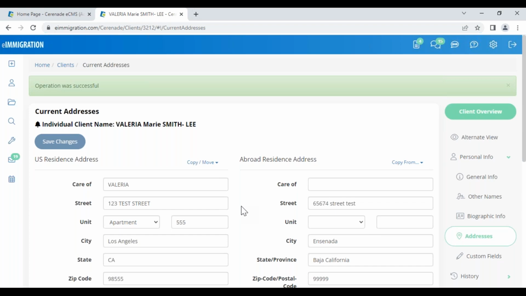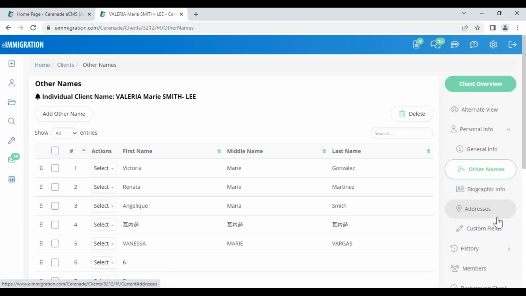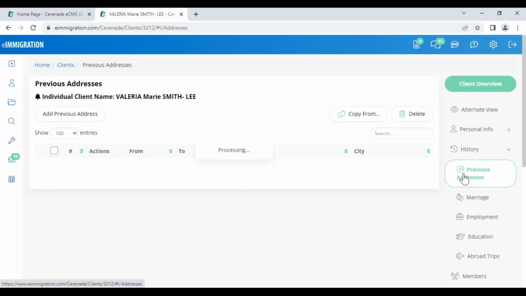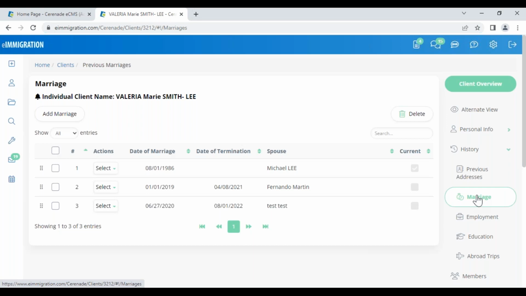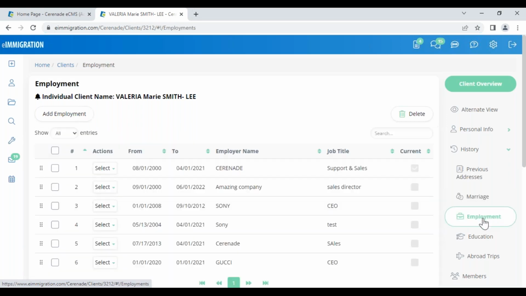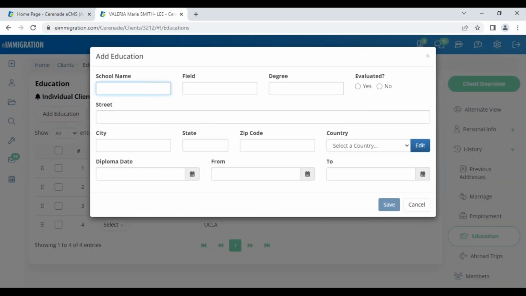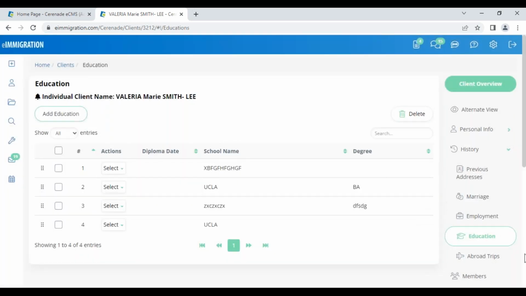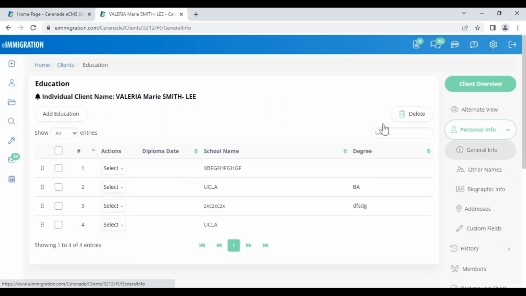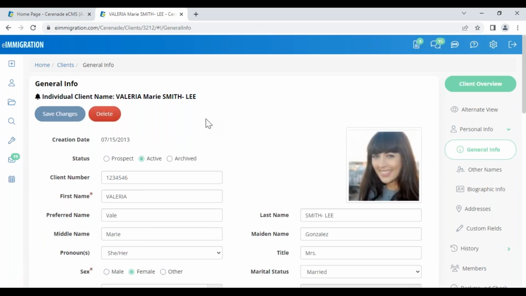But it's super helpful because instead of going to the different fields, although again, some people prefer to do it this way, like, okay, now I'm going to ask you for your marriage history, employment history, and so on. So you can keep going. Again, make sure that you click save. Once you add any information, you have to click save, and then you can safely continue to the next area. Whatever you prefer, but as long as you enter the information and you save it, you don't have to keep typing the same info over and over again.